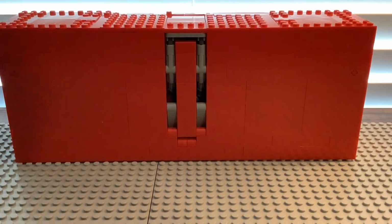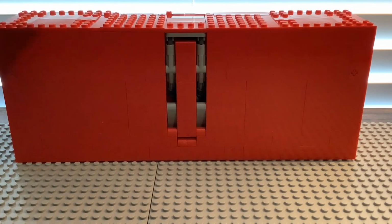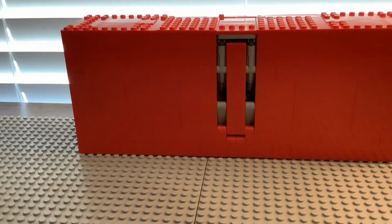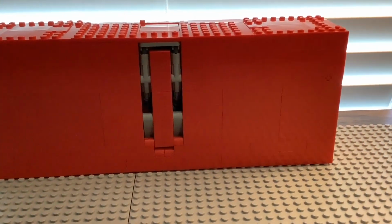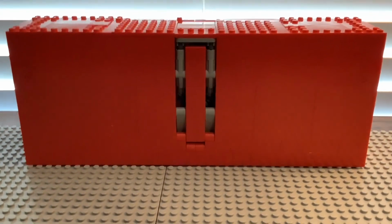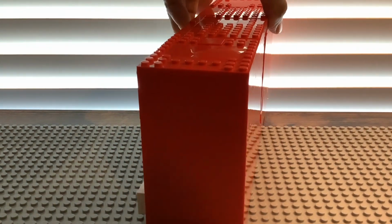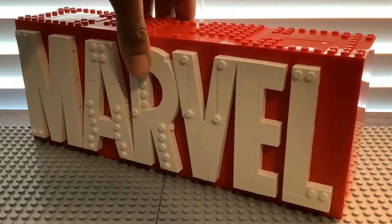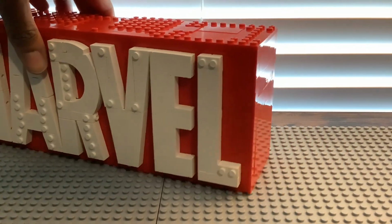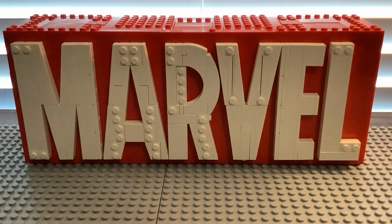Taking a look at the back of the logo, this is what the whole back part looks like. We have those Technic joint pieces right here to represent the play feature for Iron Man that we will get into later on. And we have the back of the left and the right side of the logo. And we have those Technic pin pieces sticking out in red right here. But at least this is pretty nice, which you can see right here. And here's the other side with the exact same thing. So yeah, I just love everything right here. They totally know the angle and that rectangular look, because I just love all those red pieces, and red is still my most favorite color.